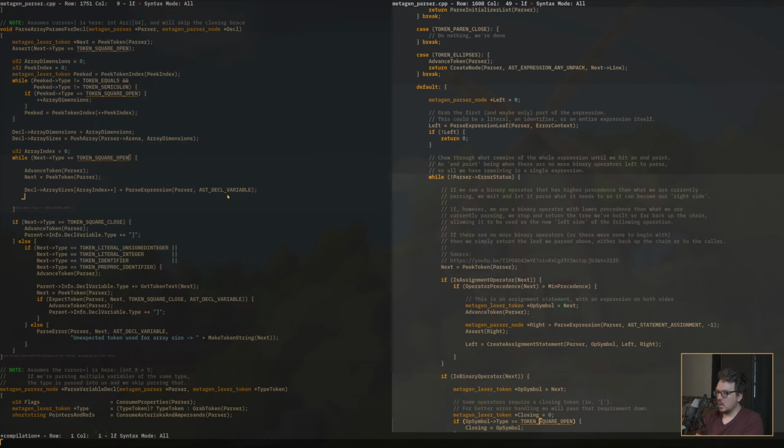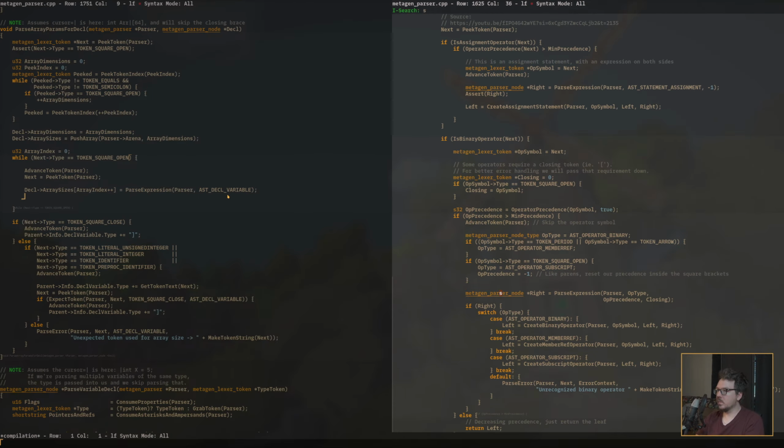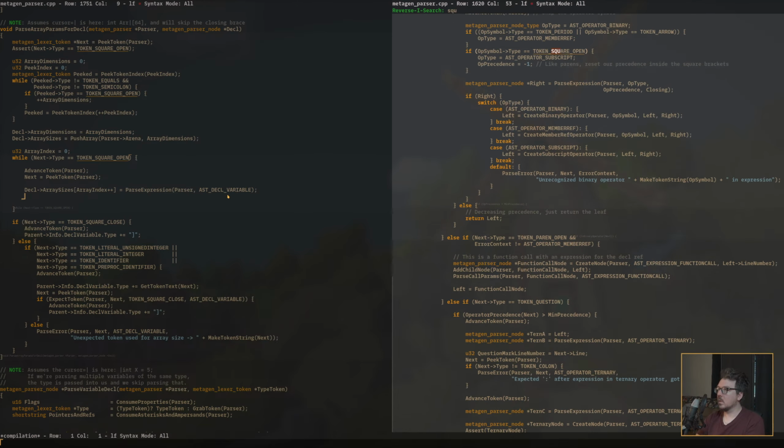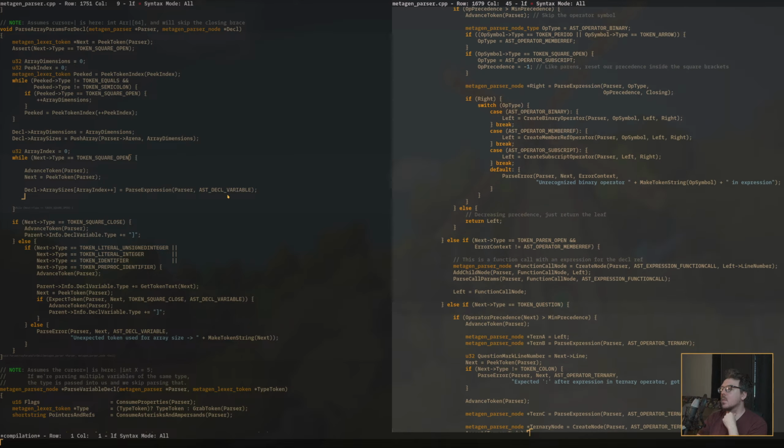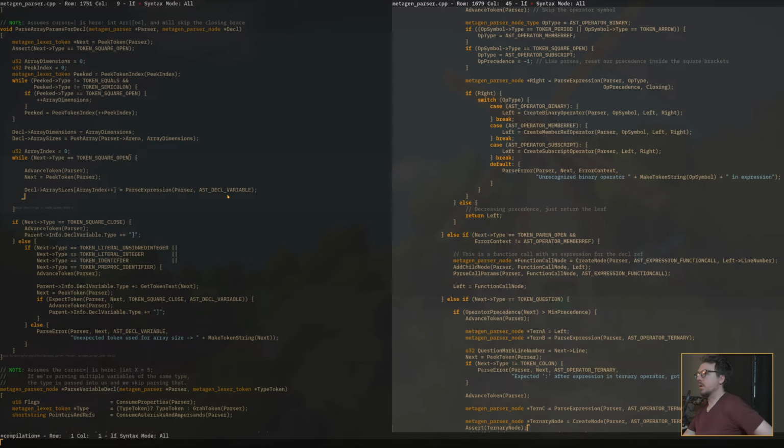Parse expression. Ideally, this will stop us at the closing square brace. I don't know if that's true, though. Let's just assume it is.